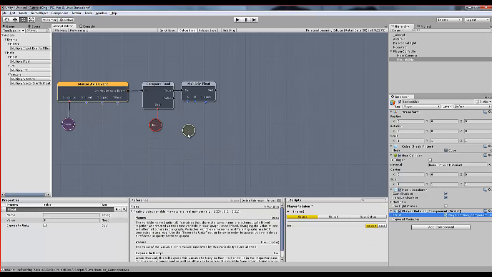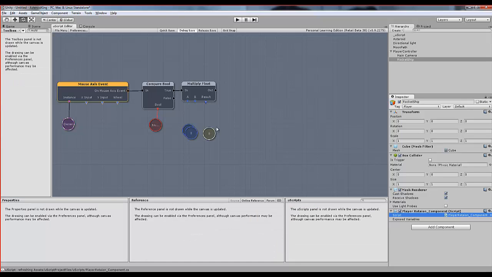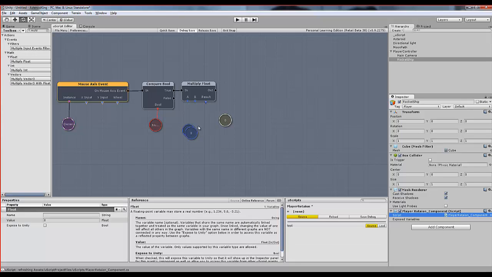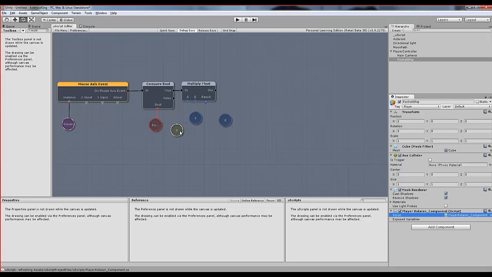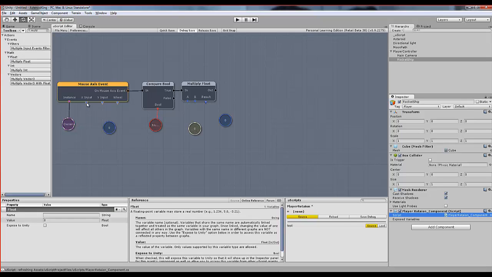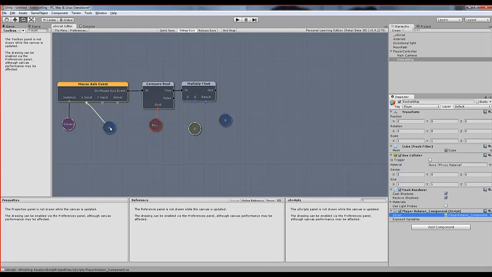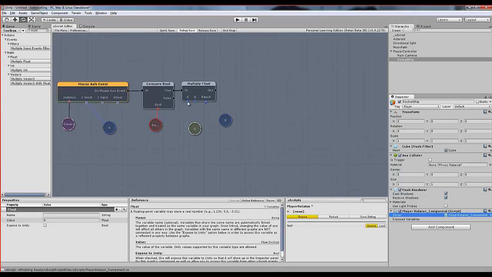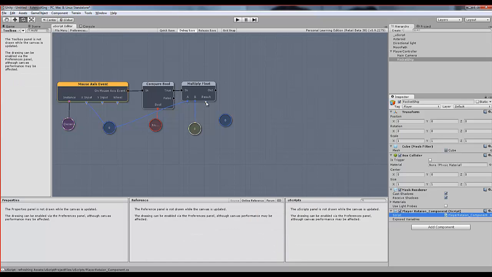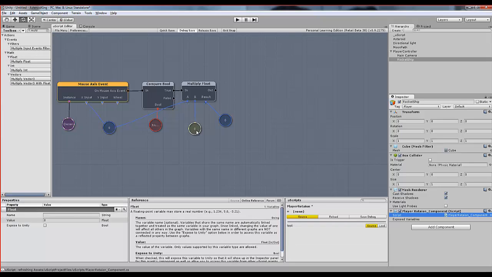We're actually going to need 3 of these, so we'll just copy paste. That's the result. That will be B, and this one is going to be A. So we'll move A all the way over here, and it's the X input that we're going to actually use, which is the left and the right motion on the mouse. We're going to plug that into A, and then we're going to have B as our control variable. So this one we're going to actually expose, and then the last one will be the result.